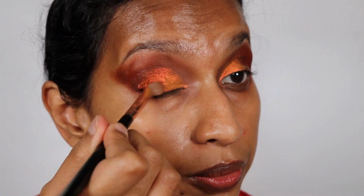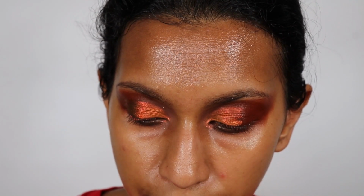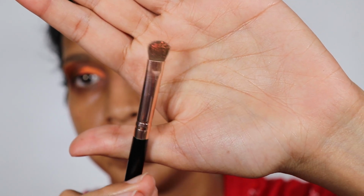Okay, so this feels kind of like an extension of the first shade. Really, really beautiful though. I feel like it has a stronger pink shift going on there. I know that the USS Defiant shade also has a green thing going on. I don't know if you can see the shifts here, but when you look at it, it goes into a kind of greenish gold shade as well, and I can see it happening on my brush too. Maybe you will be able to see that, I don't know.